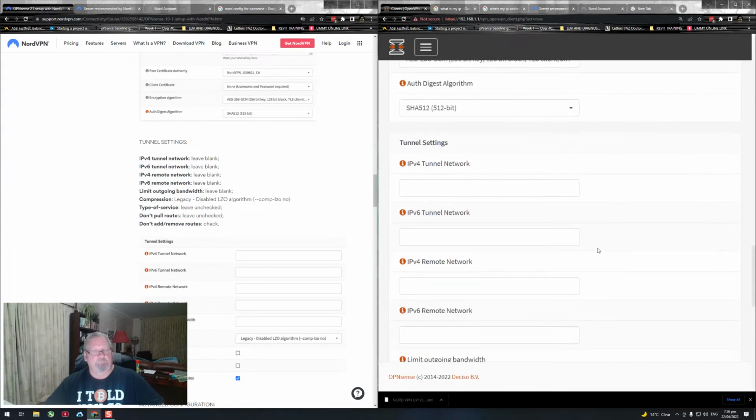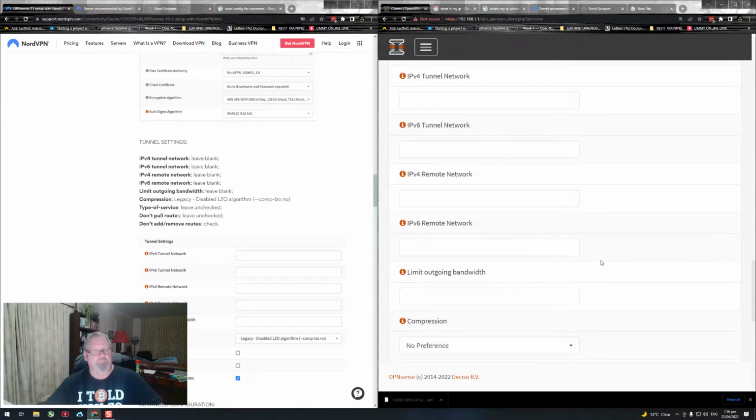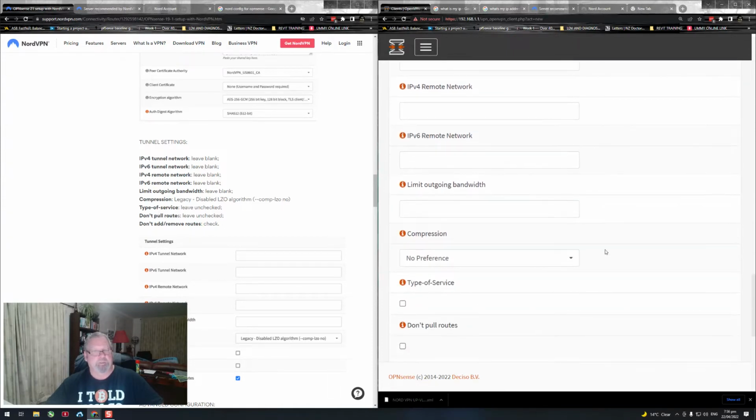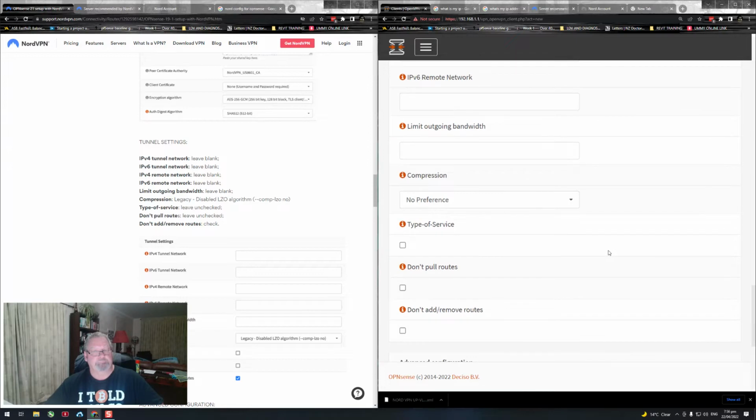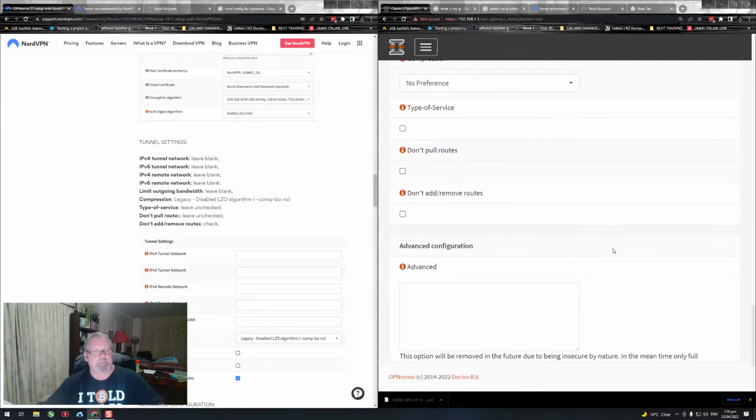IPv4 tunnel, leave blank. IPv6, leave blank. Both IPv4 and v6 remote networks, leave blank. Keep scrolling down. Type of service, unchecked. Don't pull, unchecked. Don't add remote routes, check. So make sure you check that one.